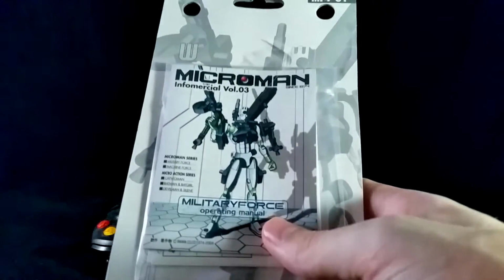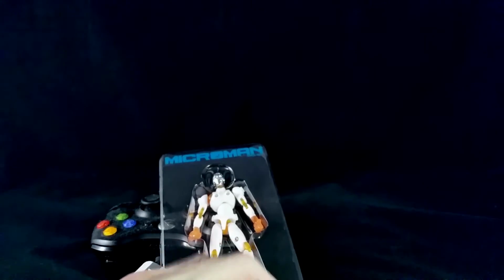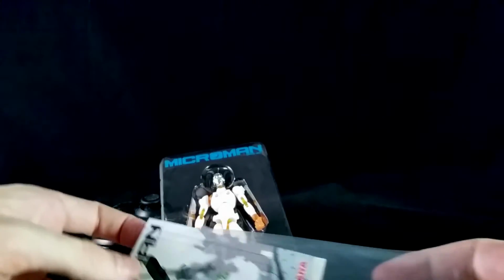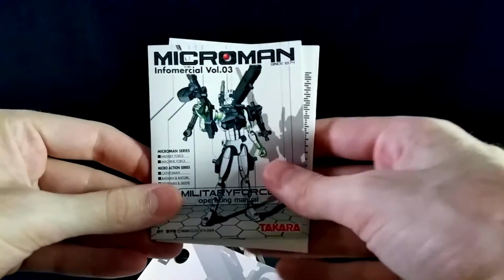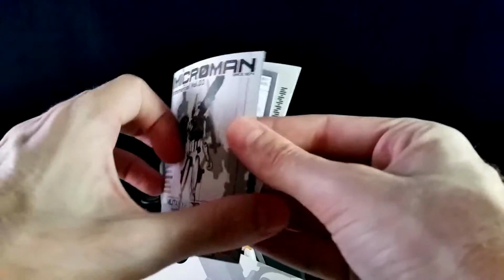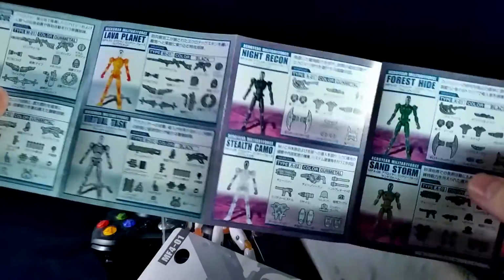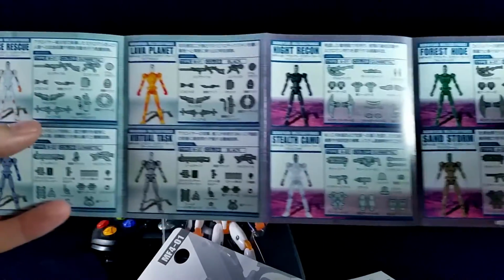You get this backing, which has a nice little book in it. Let's grab the book and have a quick look at the book, shall we? We're only gonna look at the book for this one specific figure. Because there are 8 Microman Military Force from this line, and there's a couple of other ones that came on later, but they are the same. The book has a complete list. Oh no, this is spoilers for all of the other ones that I'll have to look at.